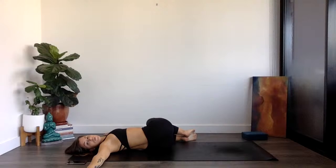For the vast majority of this Vinyasa practice, we'll move with the breath. But see if you can use these moments at the beginning to pause and to solidify this feeling that you can stay and feel and breathe in moments of stillness and in moments of transition. One more breath here.